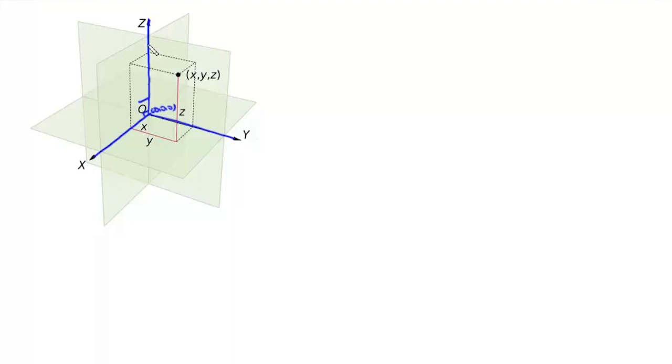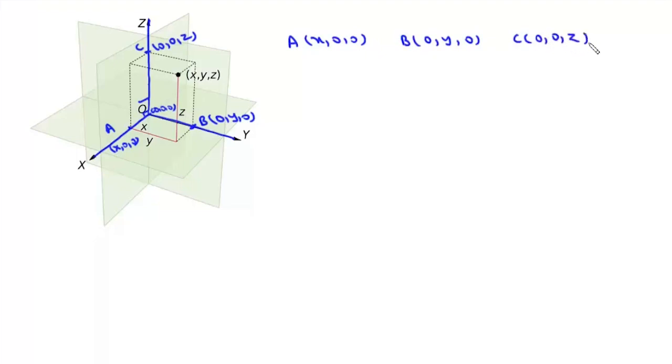And they have divided this entire space into 8 parts, which we call octants. So there'll be 8 octants in case of 3D geometry. Now, any point on x-axis, say this point A, can be expressed as x, 0, 0. Any point on y-axis, say this point B, can be expressed as 0, y, 0. And any point on z-axis will be taken as 0, 0, z, and say this point is C. So if you have to take points on axis, then this point A will be x, 0, 0. This point B, on y-axis, is 0, y, 0. And this point C, which is on z-axis, is given by 0, 0, z.